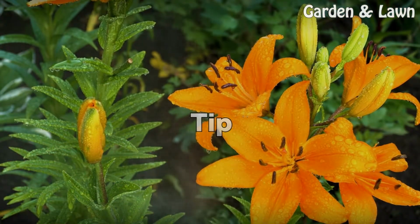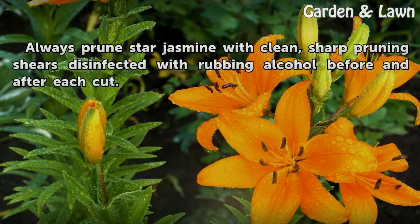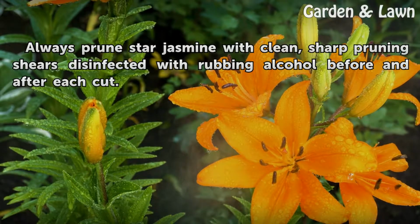Tip: always prune star jasmine with clean, sharp pruning shears disinfected with rubbing alcohol before and after each cut.